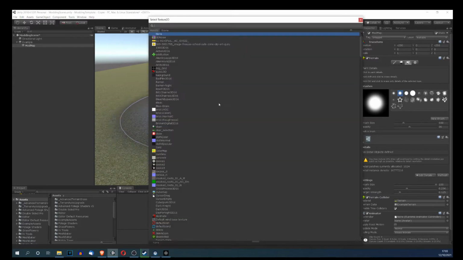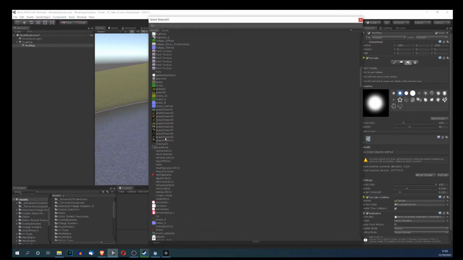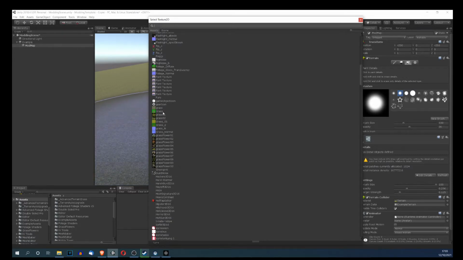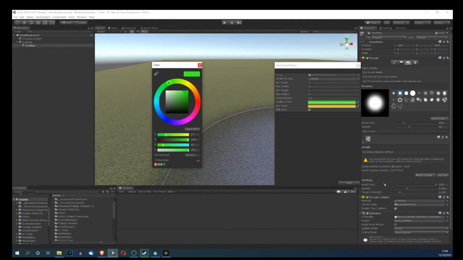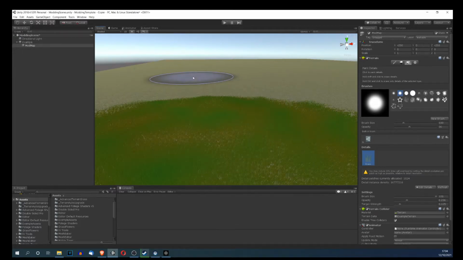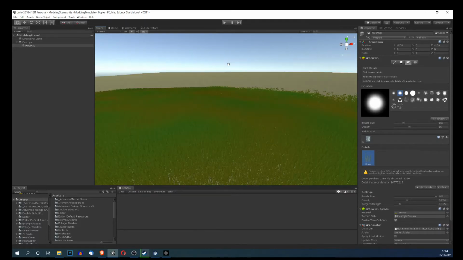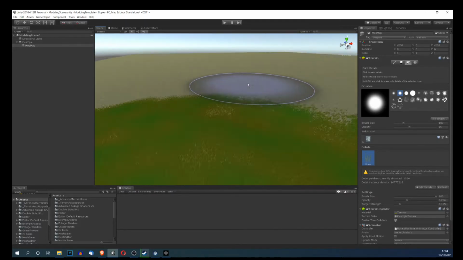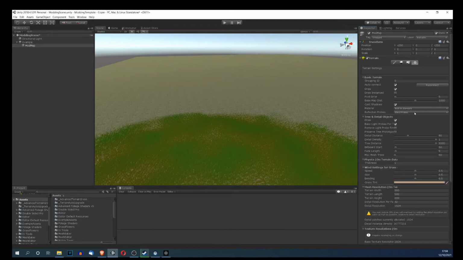I hope I have some here. Do I? Yeah, there is something. There is some grass. We can play with the colors. We can play with that later. First, I will actually paint the grass. Okay. Do I like this grass? Okay, let it be. Okay, you see the grass has a problem.